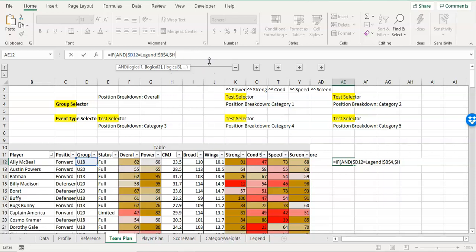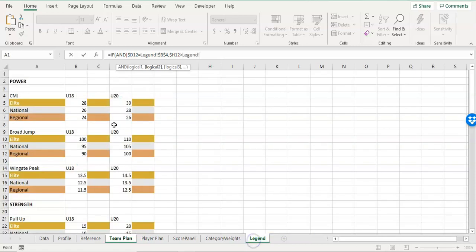I'm going to lock in the row, and say is greater than this value, and let's lock that in too. If those two things are true, true, comma, false.